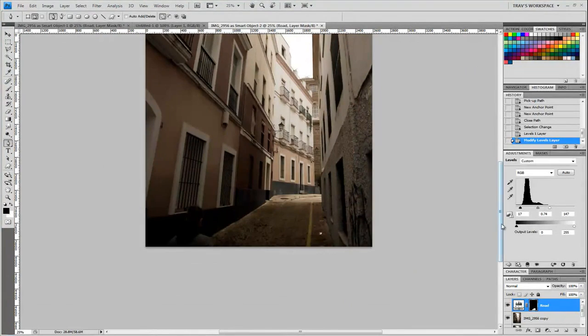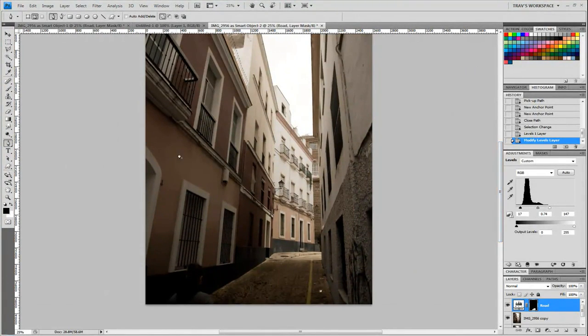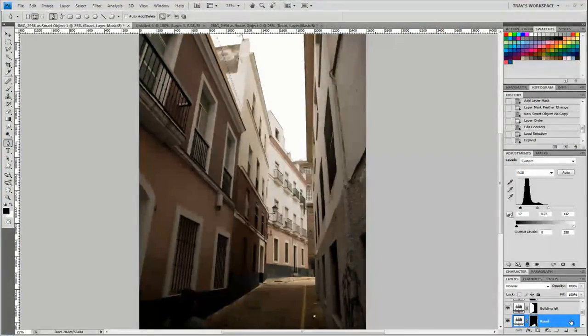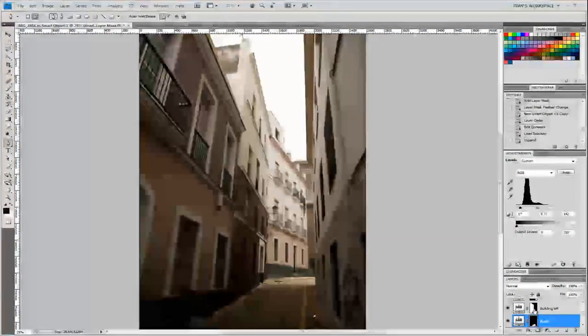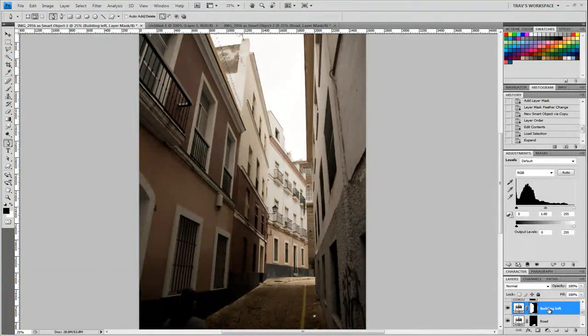Our next step, we're going to be doing layers around each of these buildings here. We're going to be separating them into a left building, a middle building, and a right building. So I've already gone ahead and done that in another one of my layers here. So I have them separated into each of their individual buildings. We're going to adjust them one by one. So our building left, we're going to do roughly the same that we've done here.